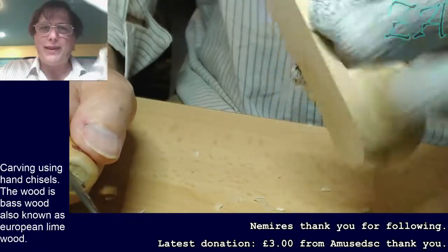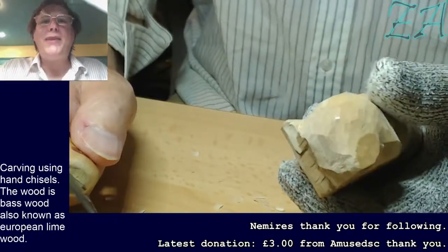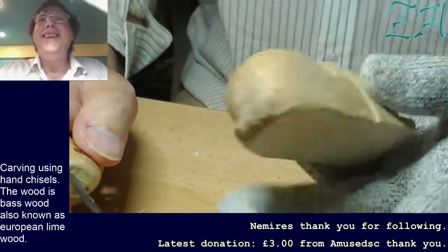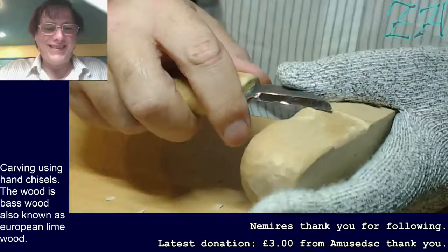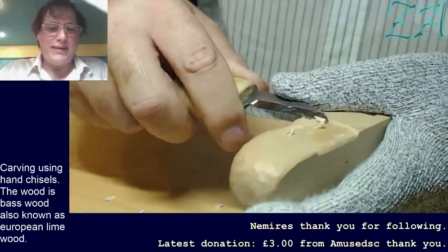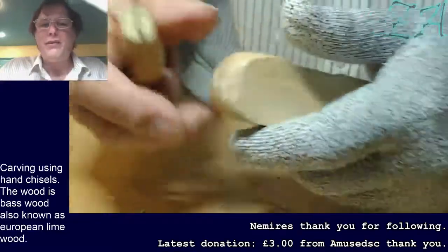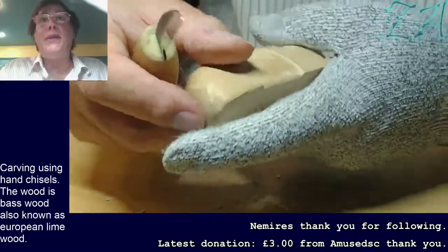So hence this style. 3D Bloke, hey, we haven't seen or heard from you for a while. How are you doing? Yeah, it's fancy hand armor. Not whilst I've streamed this, but whilst I have been doing some hand carving, I have accidentally caught the glove about 3 times so far, so it saved me cutting myself.